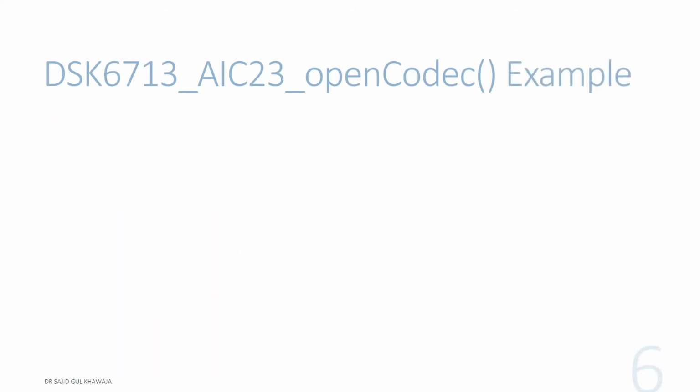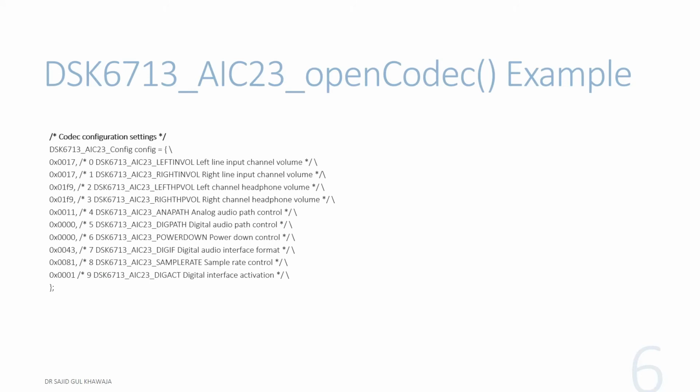Before we cover the overall example for open codec, let's cover a very basic example showing snippets of code that will be required to open and correctly close a codec. The very first step in opening codec will be the definition of config registers. And this can be done by first utilizing the AIC23 underscore config command and declaring a variable. This variable name can be user defined, so it does not necessarily mean that we need to write config here. Any name can be utilized here.